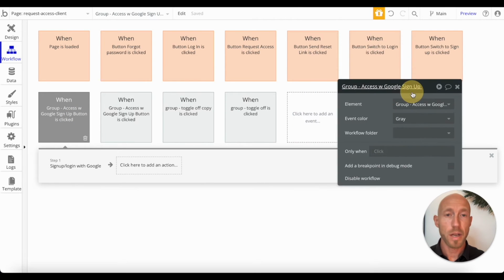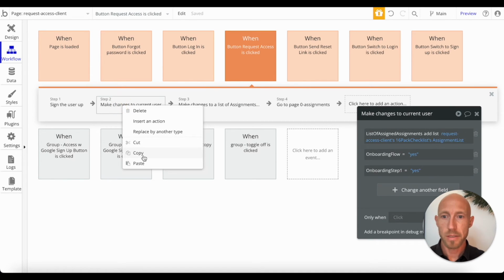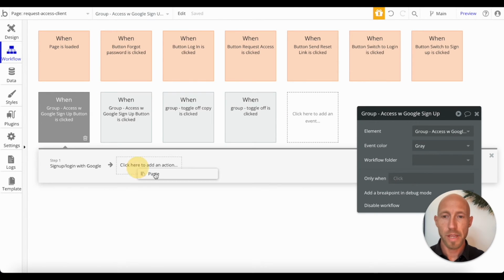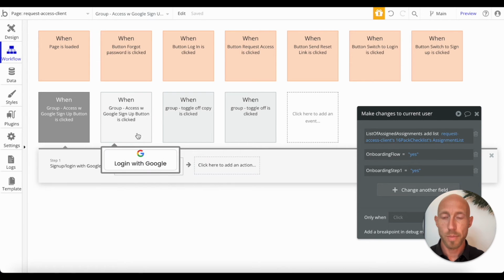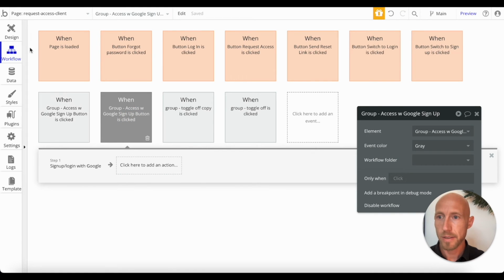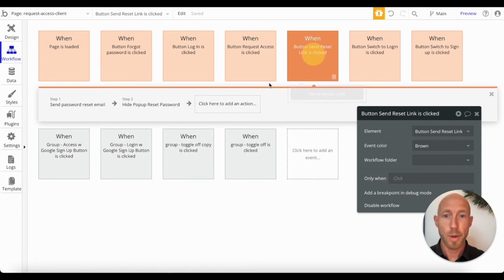And then next up, I'm going to take a look at what my workflows are for, and yours will be different. This will probably not be exactly the same, but basically I'm making some changes to the current user. I'm doing some setup stuff for some onboarding. So whatever you have as your out of the box way for people to, so let's see, this one is with access. This is access. Let me just double check, this is login. So this is if they already have an account. And so here we're going to sign them up. We're going to do some initial things which really don't affect anything else, so I'm just going to breeze through this.